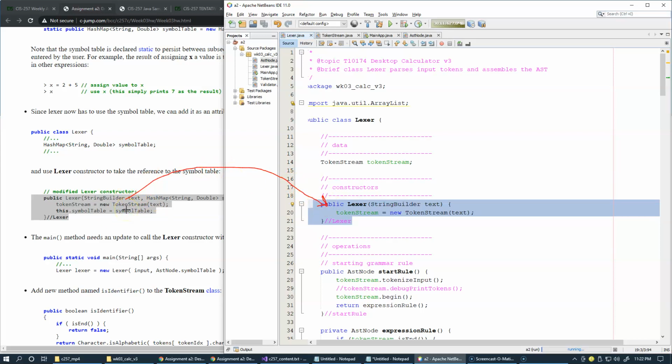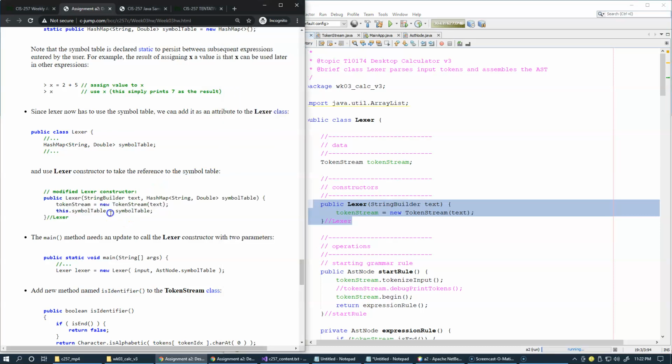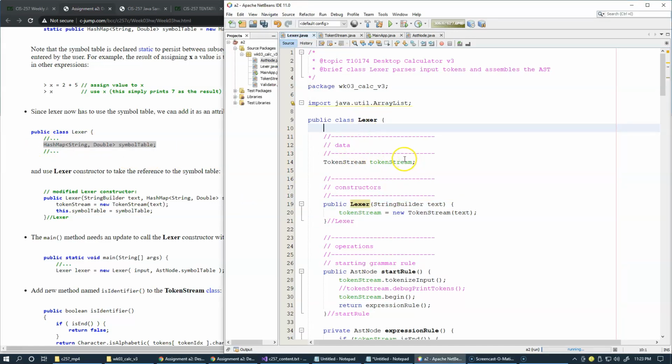So this new constructor right here is taking a symbol table, but this is only a reference. It's not going to duplicate the symbol table. It's only going to take a reference to the symbol table. And of course, we also need to remember this reference somewhere in the lexer. So in the lexer, we just store a reference like this.